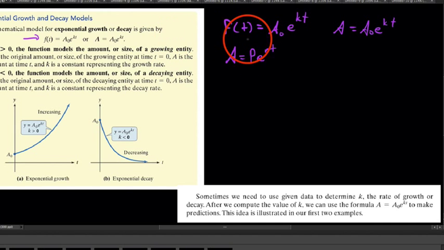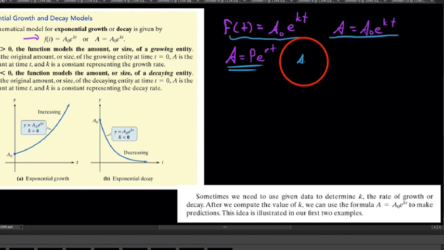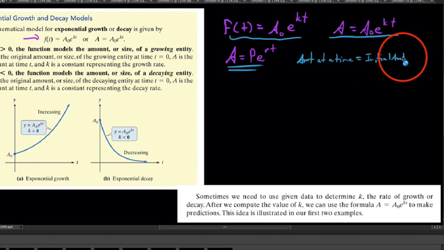So in this general instance, we're going to say that these two models that you see right here are growth or decay models depending upon the value of k. But what I'm going to say here essentially is that they're the equivalent of what we've already seen before. So in general, we can say that the amount of something at a time is equal to the initial amount, or our principal amount. I'll put that in parentheses, times e to the r, which in this case is k, which is our rate, and then times time. But basically, this is always going to be our growth or our decay model.